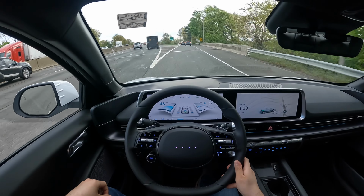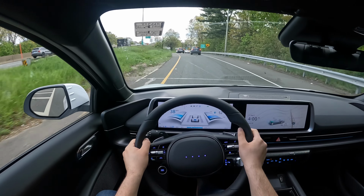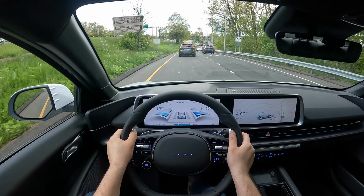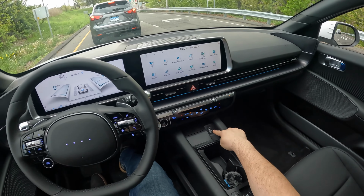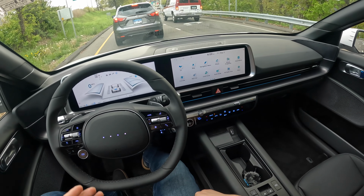And if you guys are curious, it has a 77.4 kilowatt hour battery. You can charge this Ioniq 6 fully in 7.5 hours on a 240 volt outlet. Again guys, such a beautiful interior. Does have Apple CarPlay and Android Auto. I forgot my USB cable, so I'm not going to be able to show you Apple CarPlay and Android Auto, and it does not have wireless CarPlay. I really wish it did.